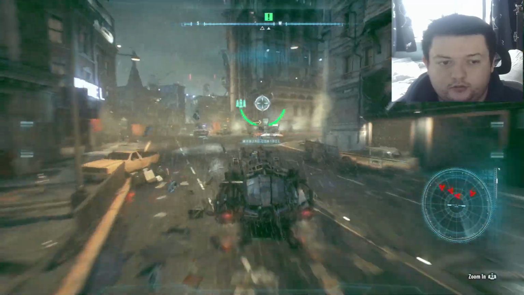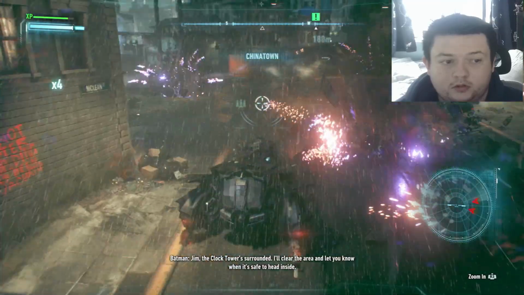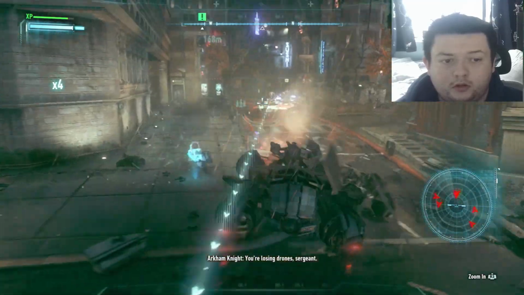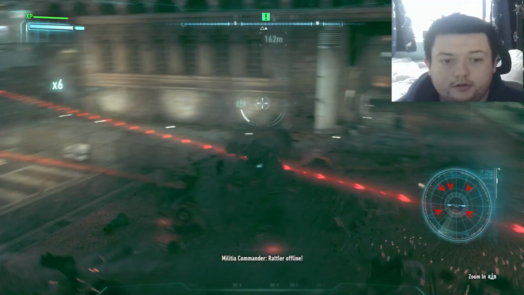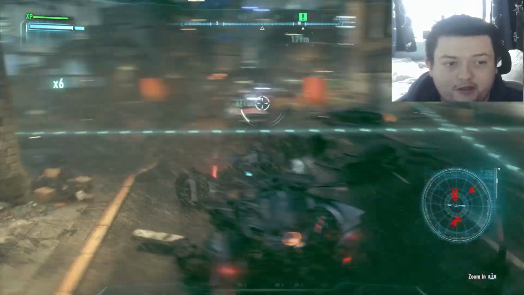Let's see, there's drones here. Jim, the clock tower's surrounded. I'll clear the area and let you know when it's safe to head inside. You're losing drones, Sergeant! The movement on that thing, it's difficult to get a lock! Yeah, it is, isn't it? Keep on swinging side to side so you can't get a lock on me.